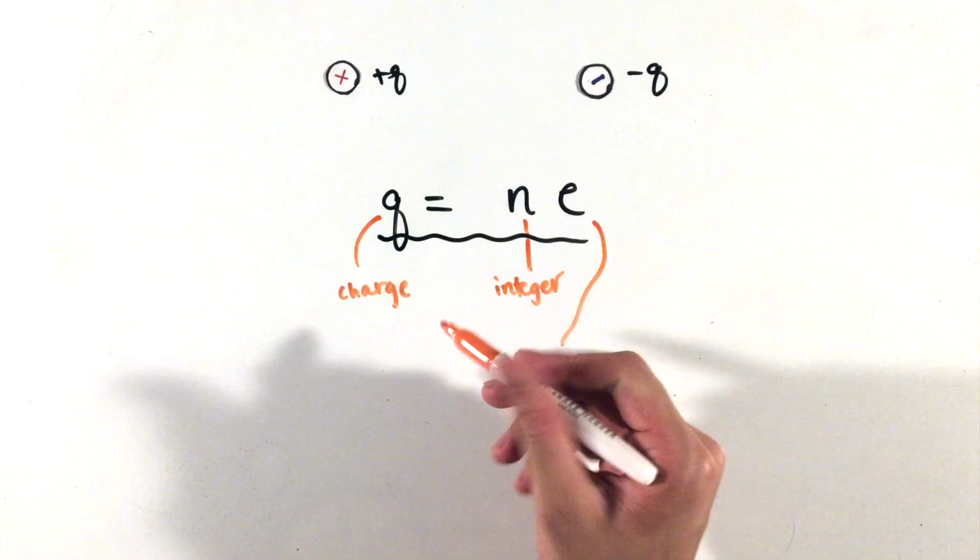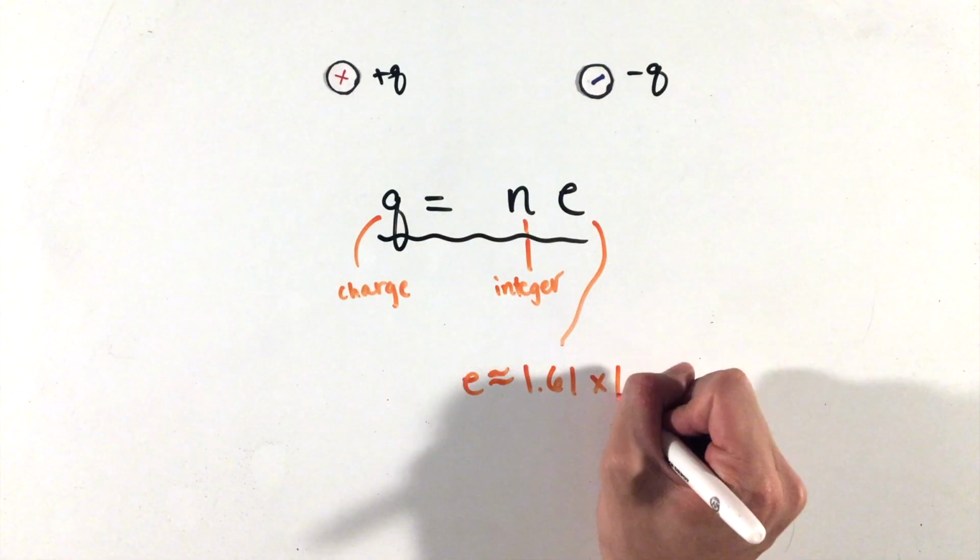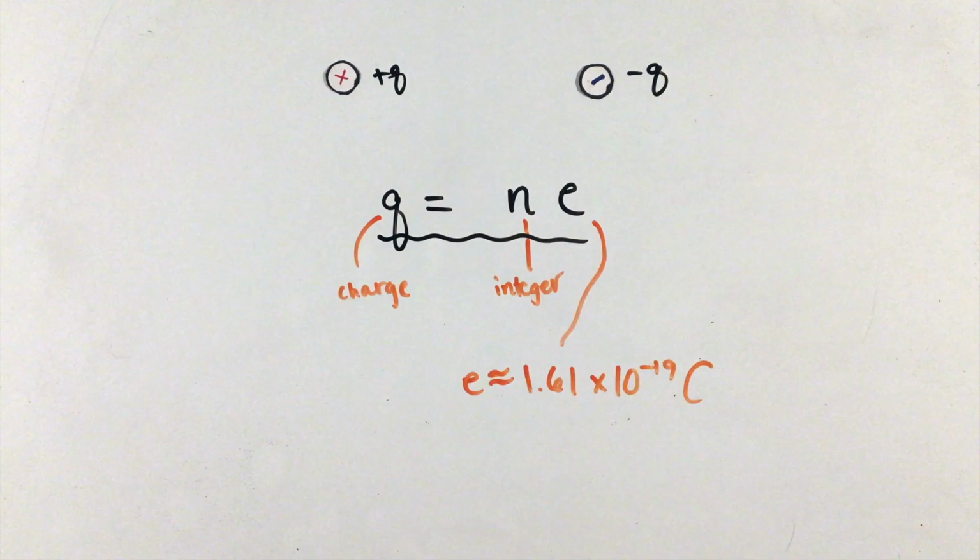The elementary constant is equal to the charge of one electron or one proton, which has a magnitude of around 1.6 times 10 to the negative 19th coulombs. Finally, like mass, charge in object interactions is conserved. This means that if two objects that allow charges to move freely, or objects called conductors, are placed in contact with one another, the total charge of the two objects must stay the same.